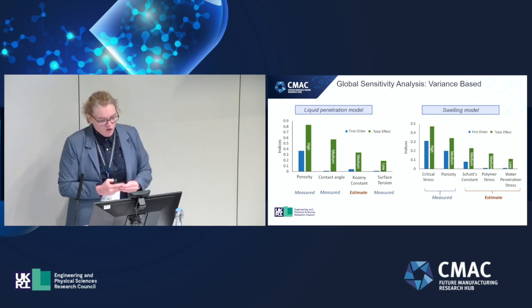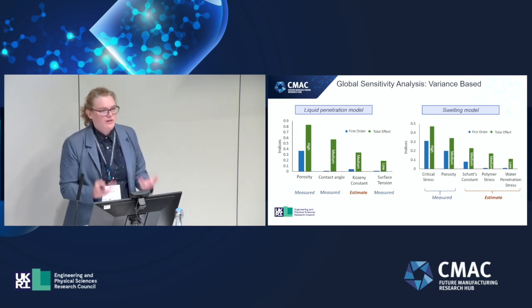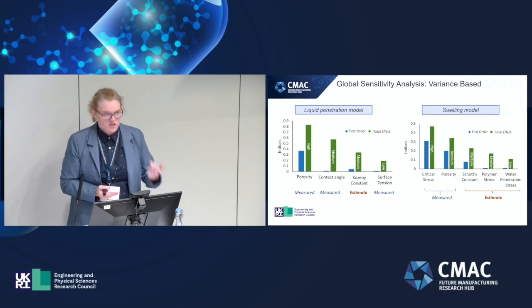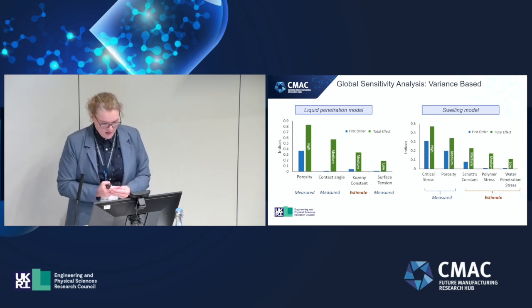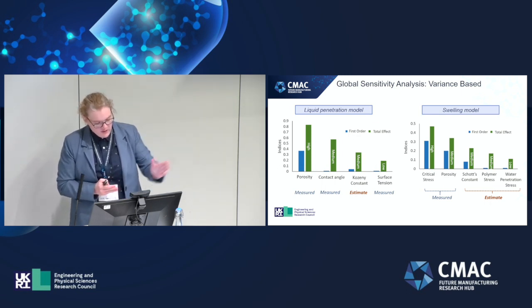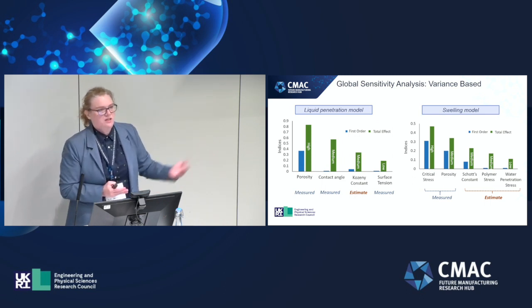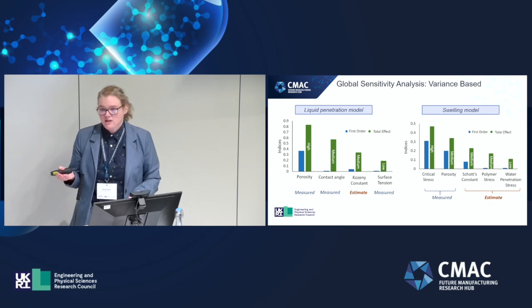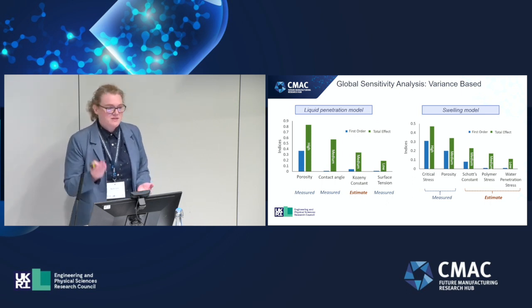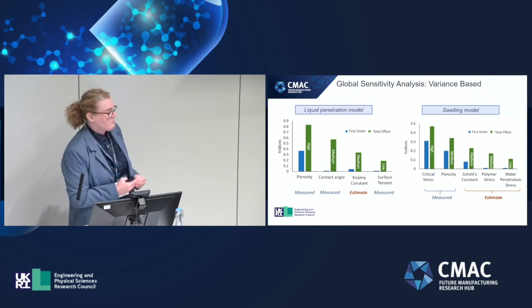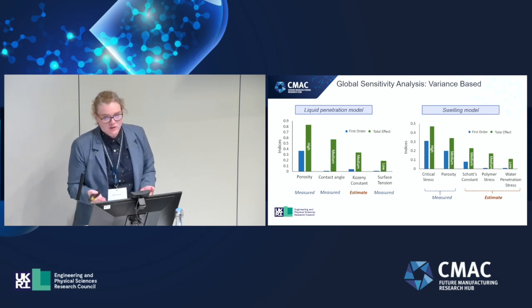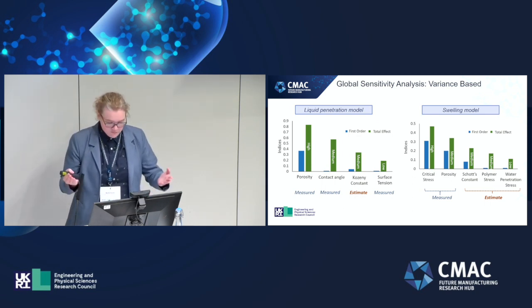And we find, of course, as you might expect, porosity features very strongly in both the liquid penetration and the swelling, and that's no surprise. By doing this, we can understand that, for example, for the liquid penetration model, the surface tension is not a huge influence. So if we don't have a massively accurate measurement for the surface tension, that is not such a big drama.